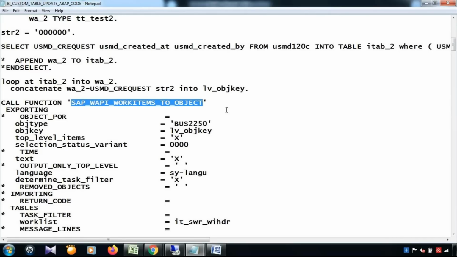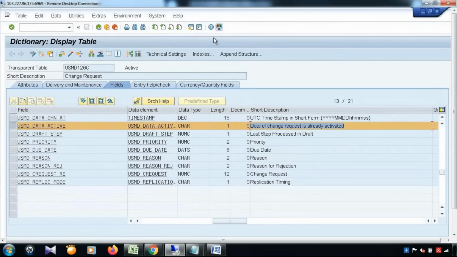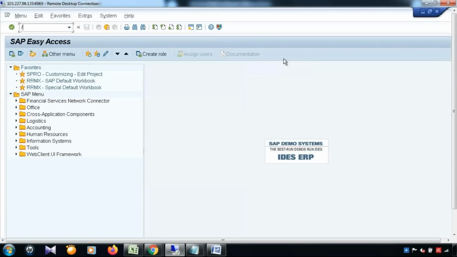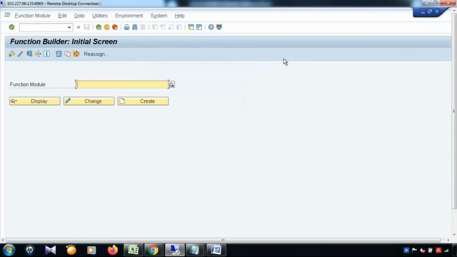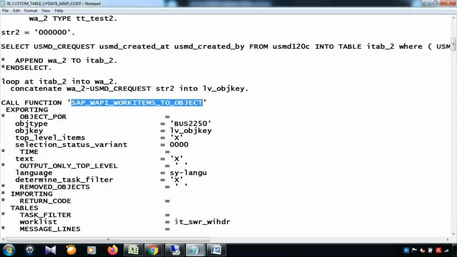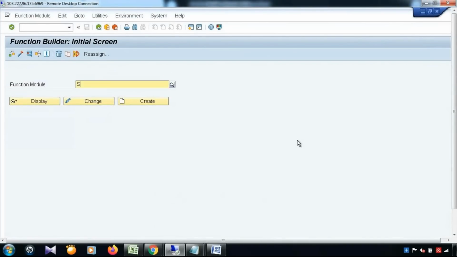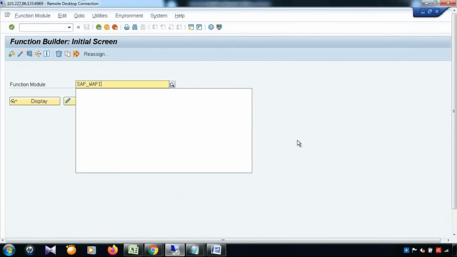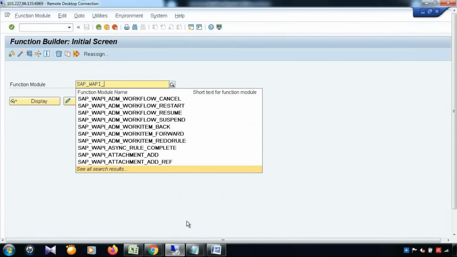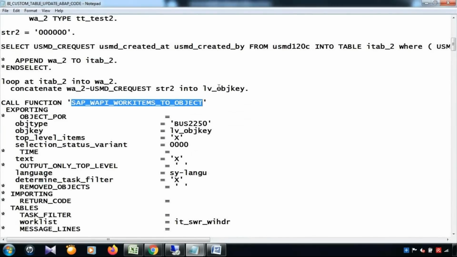If I see this particular function, it is basically helping to get the work item. What is a work item? Every change request has some work item, right? So if I go back and go to AC37, work items to object.